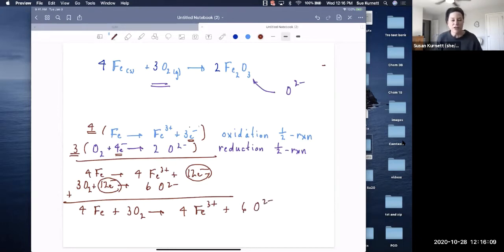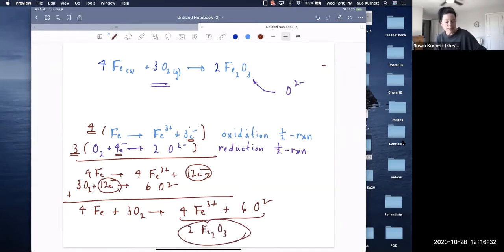And in the overall reaction, there are no electrons. Because when electrons are lost, oxidation, and found, reduction, we always have to have all the electrons transferred. Redox reactions are electron transfer reactions. We never have electrons left over. And then I noticed that this could be written this way, which is how we see it up here.